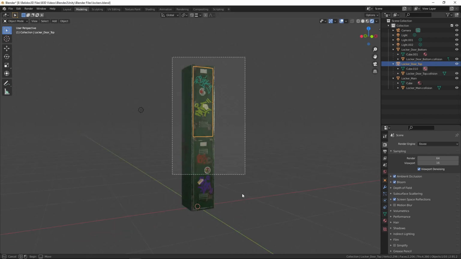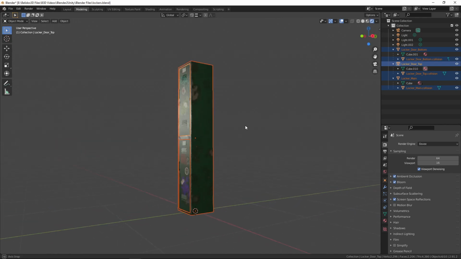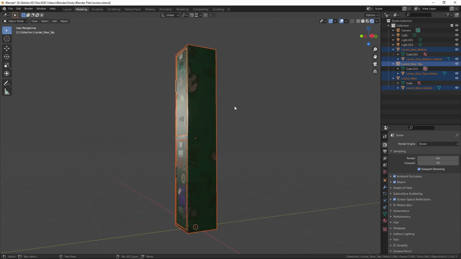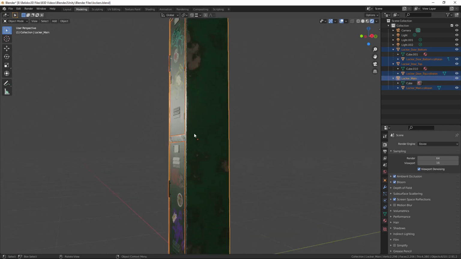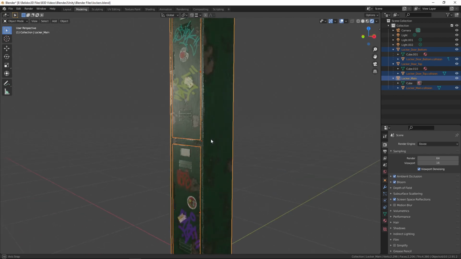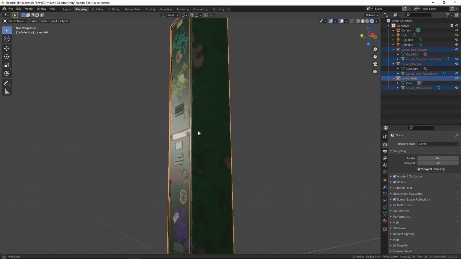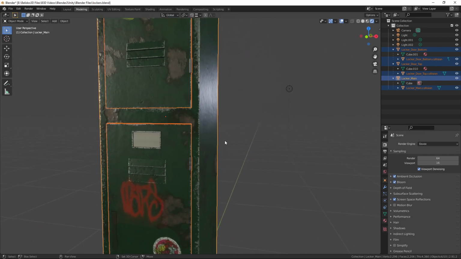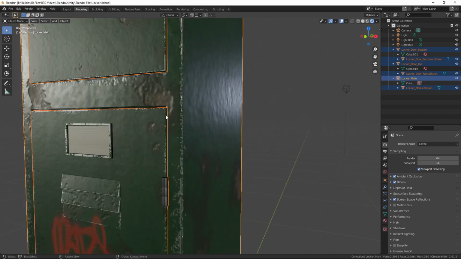Okay, so we need to select everything, and we need to make sure that the main body of the object is the active element, and we'll do that by shift clicking on there just to make sure that's highlighted in yellow. And you'll notice that there is actually two different colors of selection here. You've got a darker orange. It's a bit hard to see sometimes, but you've got a darker orange, which you can see on the outline for the doors.